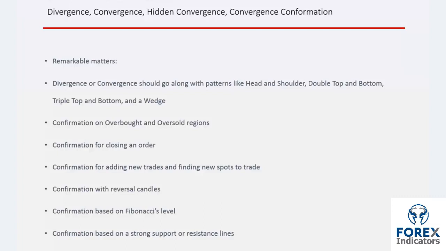Divergence and convergence confirms that a trader must close orders which have agreeing direction with the market trend. If there is a short reversal swing on a long trend, convergence and divergence can be exploited to detect points for placing orders with agreeing direction with the long trend. Reversal candles can confirm the convergence or divergence signals. Fibonacci patterns can be exploited to derive confirmation of convergence or divergence signals. And finally, support and resistance lines can be exploited to obtain confirmation of convergence or divergence signals. That concludes this session.